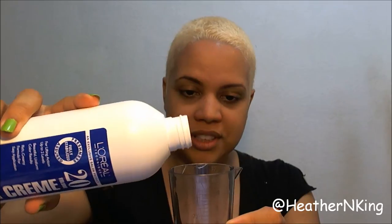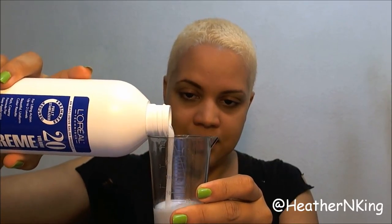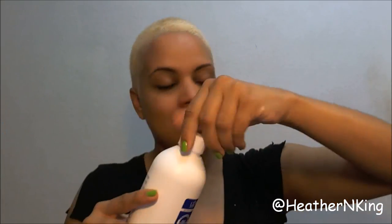So again, you mix this 2 to 1. Here's my developer. So I'm going to use 2 ounces of the 20 developer. Now, we're going to open up the Color Charm. It's just a little bottle like this. I'm going to go ahead and give that a good shake. They always recommend giving these a good shake. You never know if certain elements of the product settle from sitting in the store waiting to be bought.